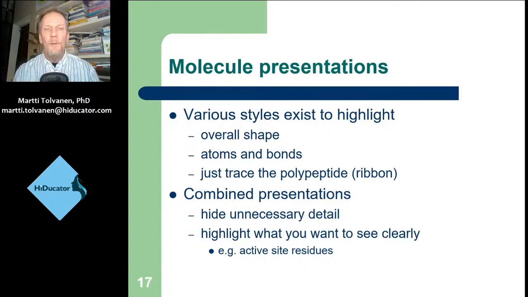And when we do actual finished images of proteins, we might want to use combined presentations where most of the protein is in, let's say, ribbon representation so that there is not too much detail shown, and show the atoms and bonds only for maybe the active site, so that when you see clear atoms and bonds, you know that there's something special going on there.